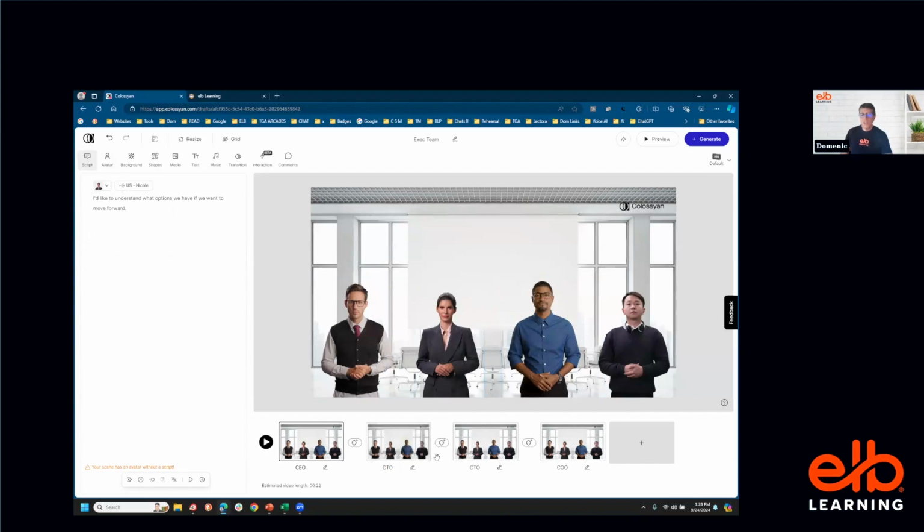So each slide has a different avatar speaking, the video gets generated, and then of course in Lectora, I put all the overlays with the hotspots and the labels. So that's a little more of an in-depth look, just to mention what I did as well.